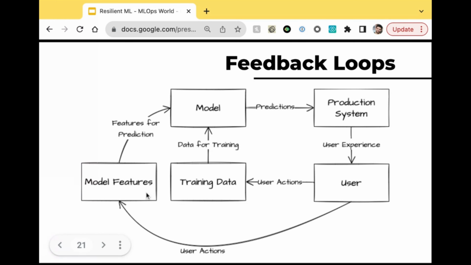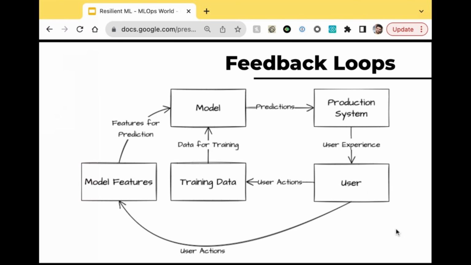And it also affects features. Maybe the user submits a spam report, and one of our features is the number of spam reports that a user has received or a sender has received. And then these feature changes will percolate into the features that are used the next time the model predicts. And this data is now incorporated into the next retraining of the model, which will once again impact the predictions that the model then generates, thereby creating this feedback loop.